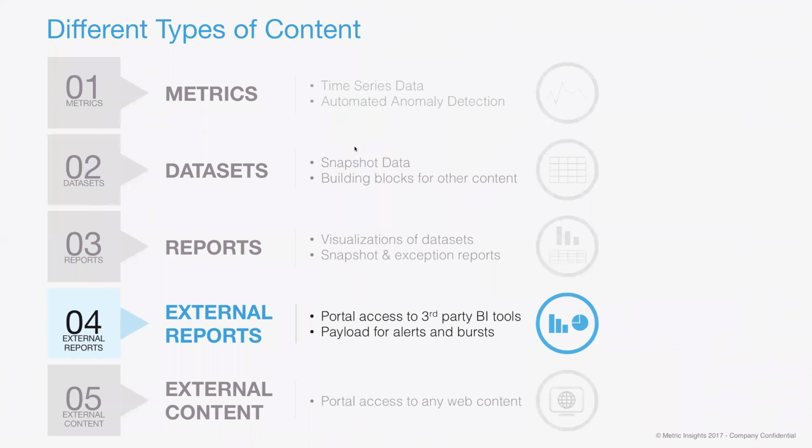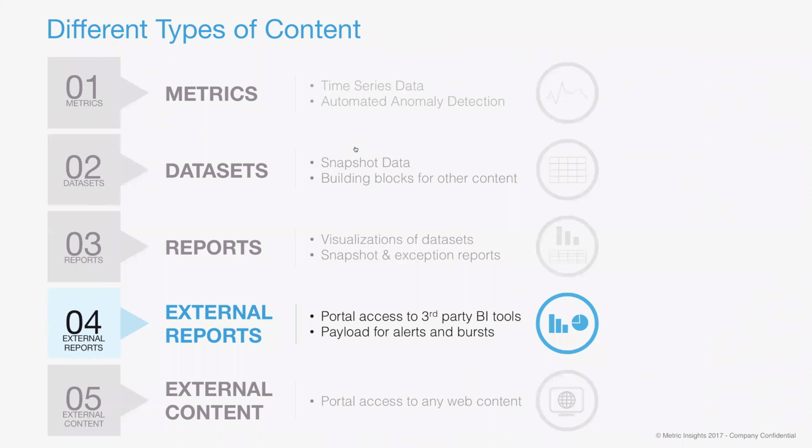So the fourth main component is the concept of external reports. Everyone is building reports and dashboards already in other tools out there, and we don't want to replace what you're doing there. What we want to do is give users a single point of access to those tools and be able to receive them in alerts and emails that get sent out.